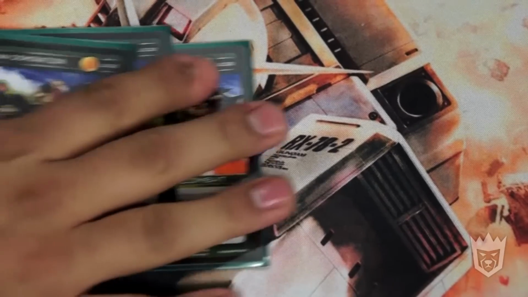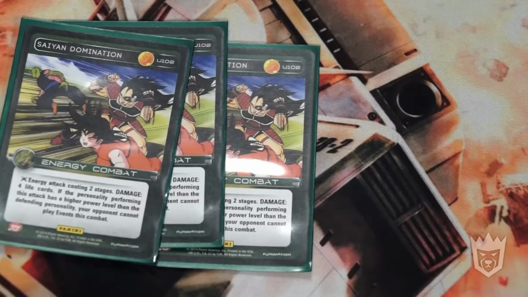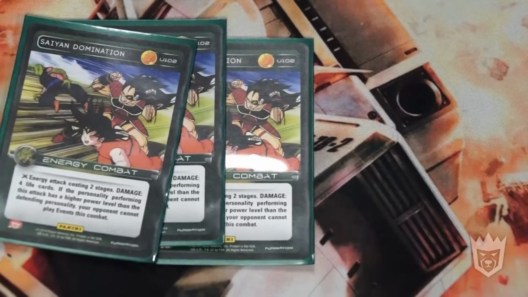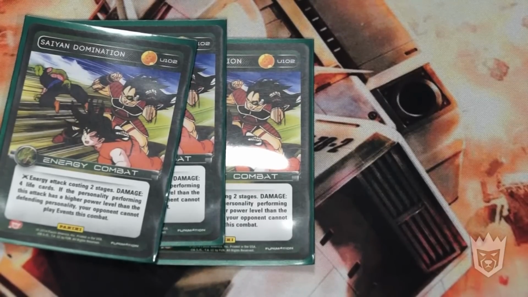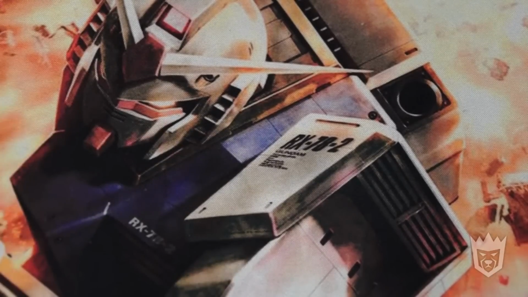Three Saiyan Domination. Costing 2 stages, damage is 4 life cards. The key with this card is it doesn't let your opponent play events. That's no Times of the Warrior's Tool, no Namekian stuff. I can't think of other events right now, but no Times of the Warrior's Tool, that's the best part.